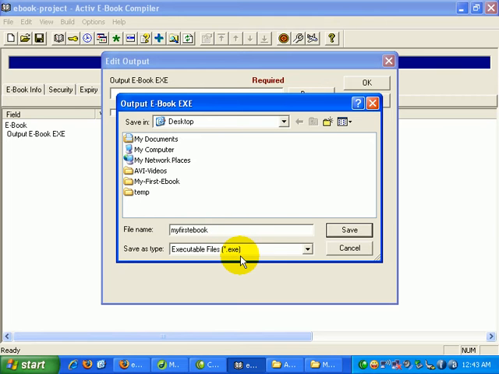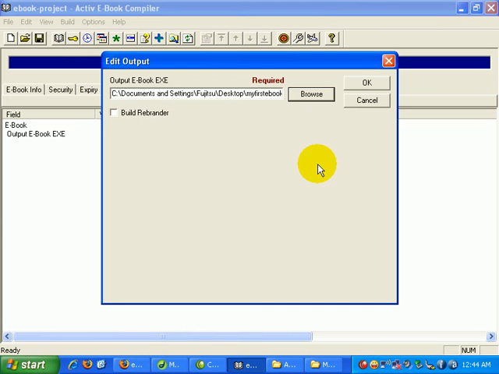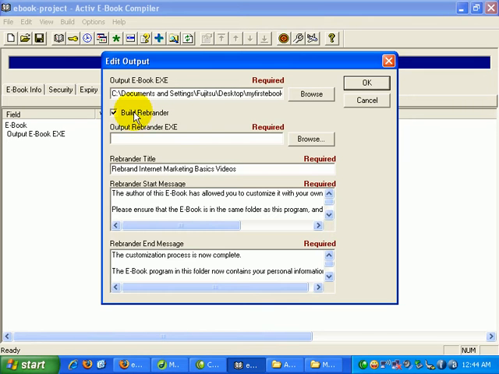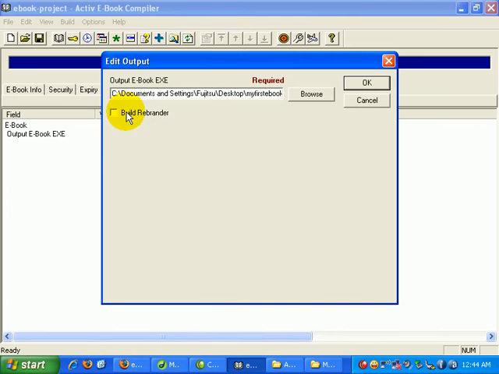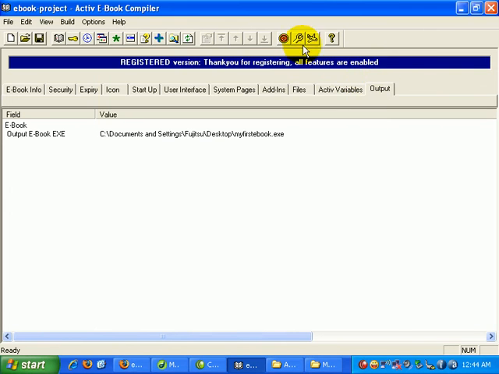Okay, and it will be saved as executable files, exe files. Just put save, and this part I will touch on later in a separate tutorial. This is about rebrander. So just click OK. Once you have everything ready, just click on this icon build and it will build your ebook.